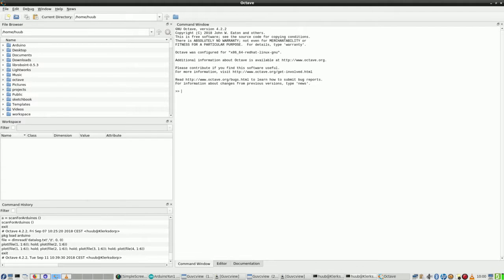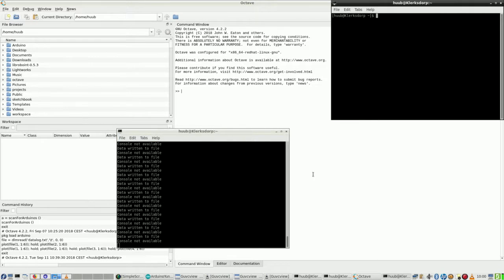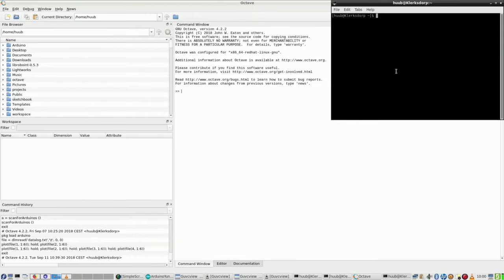Apart from this, I have to copy the present file to the computer. Otherwise I can't display it.